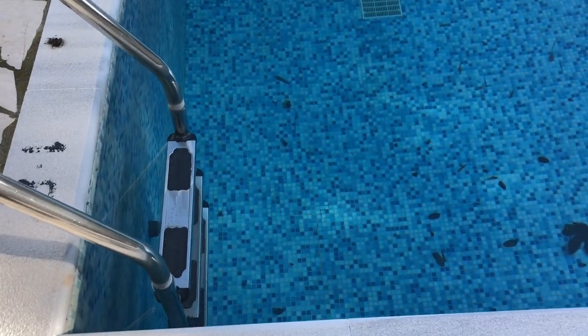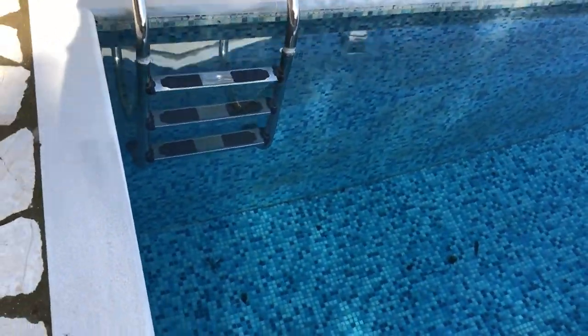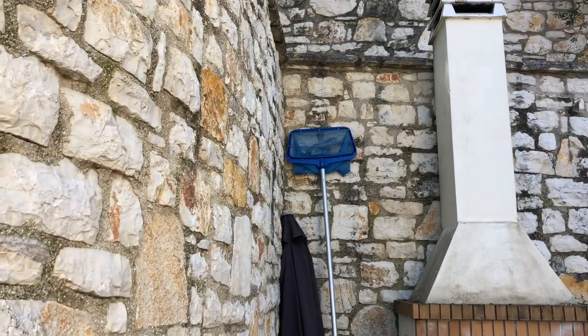So last week we've had a really big storm and it has blown olives, leaves, twigs, all kinds of stuff into the bottom of our pool. In the old days, at this point I would have been cursing and reaching for the trusty old net to go and fish all that out. This is, of course, not the old days. This is the modern days.